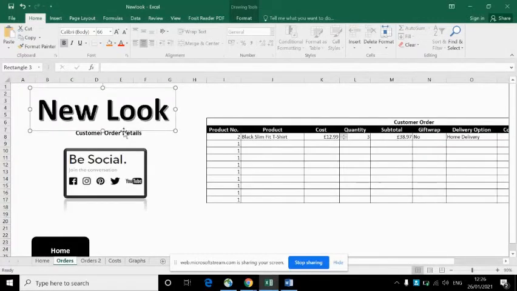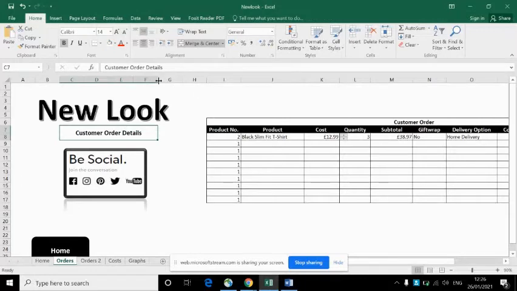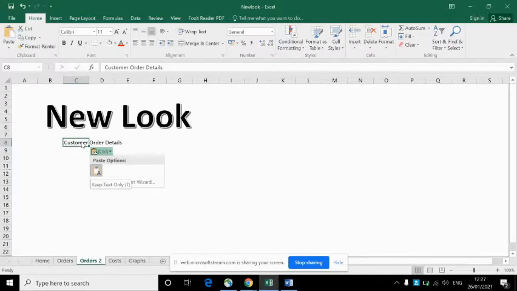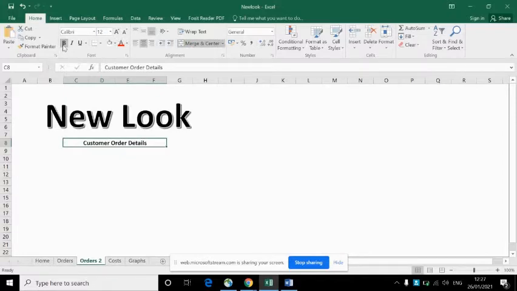I'm going to copy customer order details over. I'll just merge the cell as we've done previously there. Make that size 12 and bold.